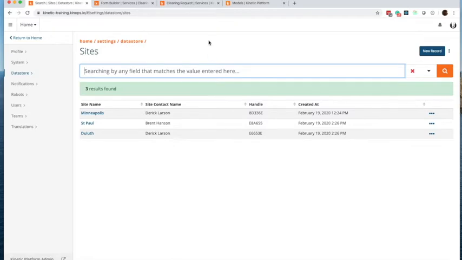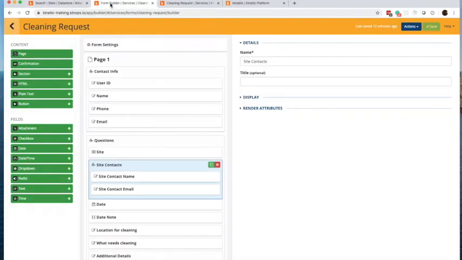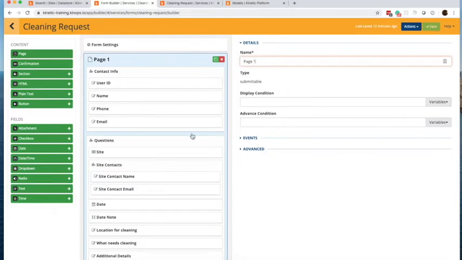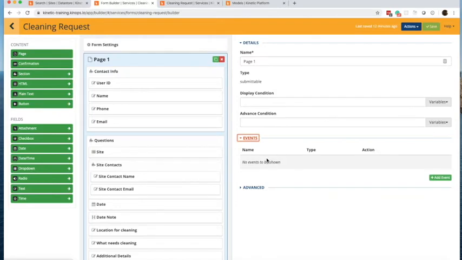So we need to do a couple of things for that, but before we get too far into that, I want to talk a little bit about events. We're only going to show a portion of what events can do, so I want to make sure and talk about the other things they can do. You can also read about these fairly well in the article or on Community. There are really three different ways that people use events. The first one: when a page is either loaded or submitted, you can call an event to have something happen.